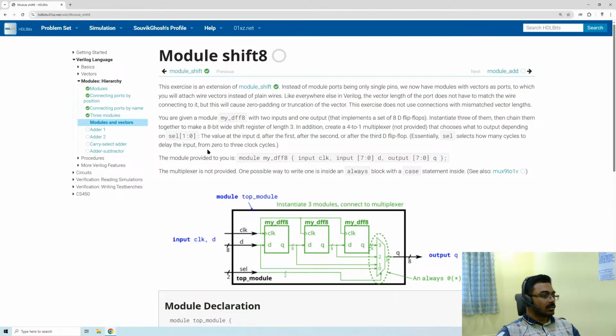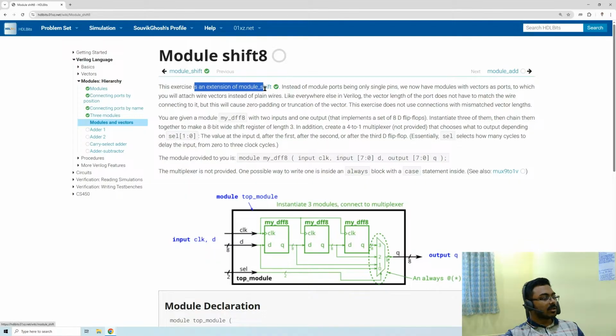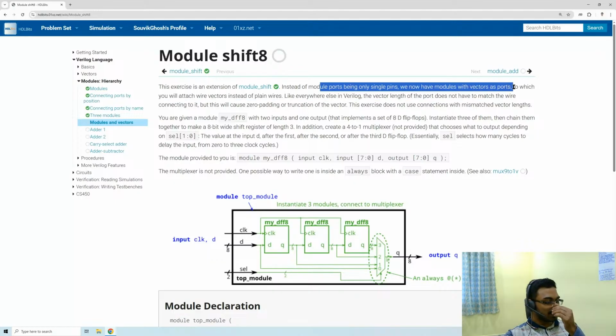Modules and vectors. This exercise is an extension of the last one, module shift. Instead of module ports being only single pins, now we have modules with vectors as ports. It's the same thing, but this D is a vector, not a single bit anymore. All of these are given to this multiplexer, from where we take the output.